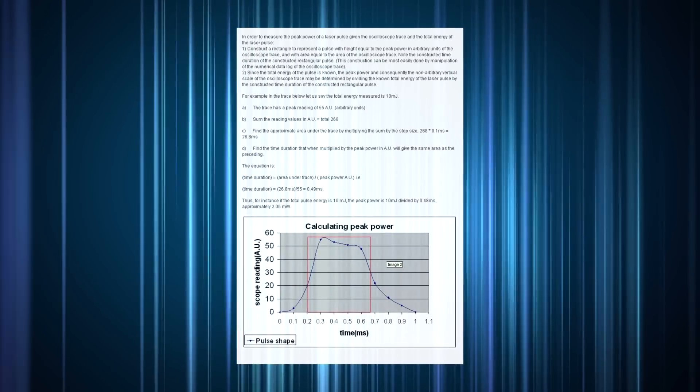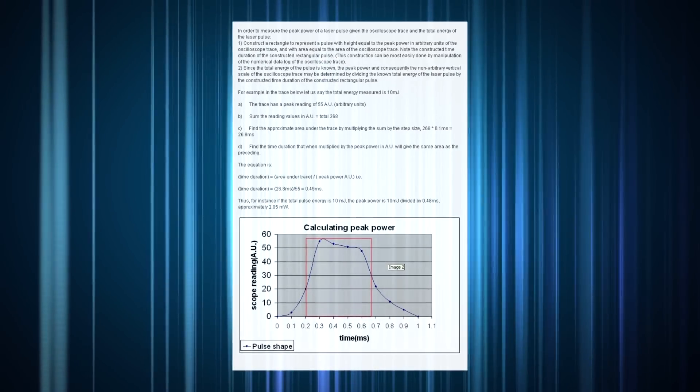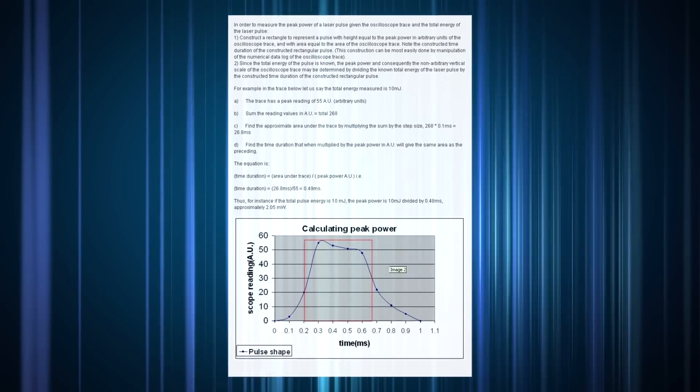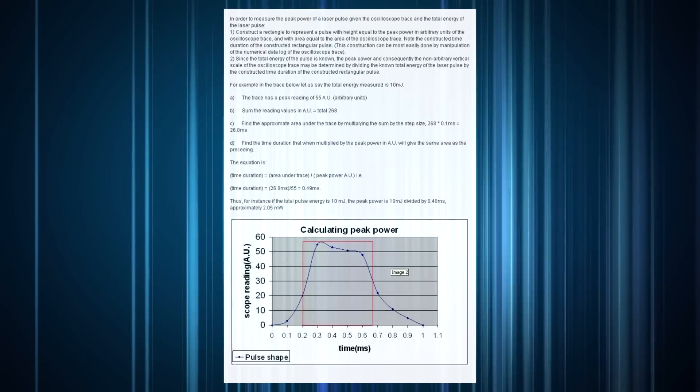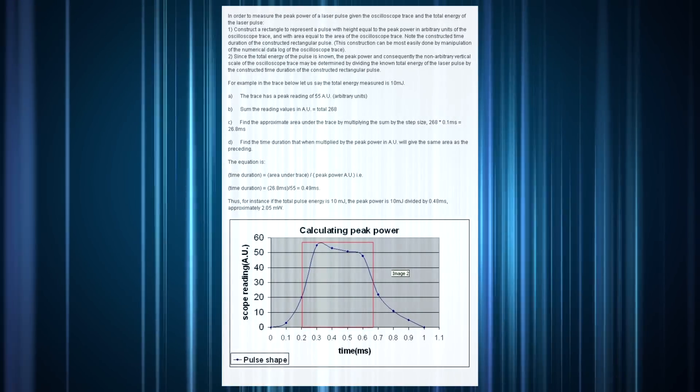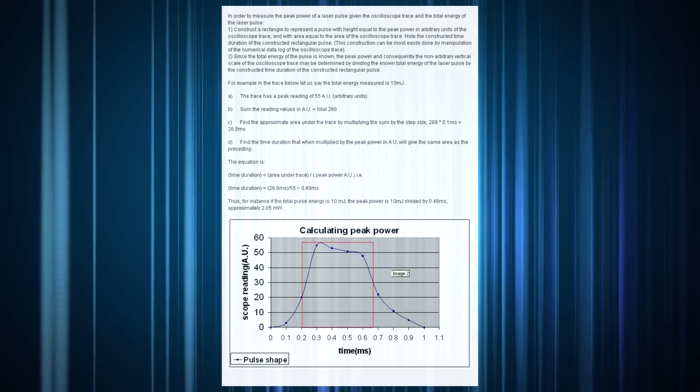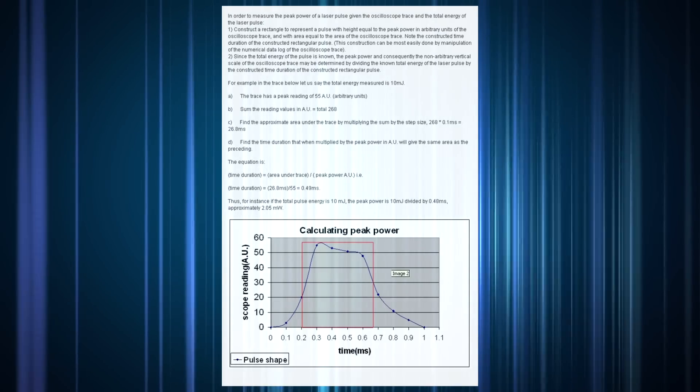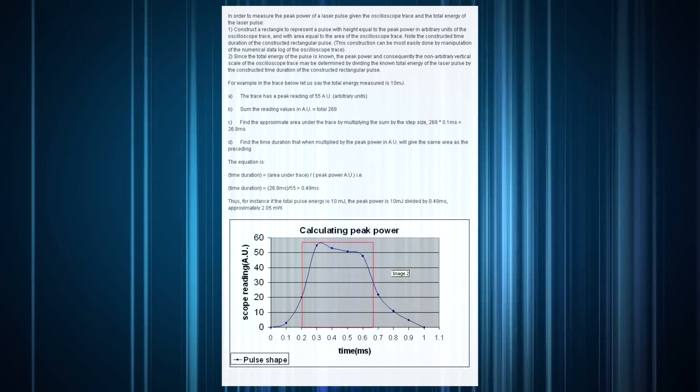I should mention also that if your pulse shape is complex, and the width is not obvious, there is a quick and dirty trick that you can use to get a very good approximation. It's described in detail in the tutorial How to Measure the Peak Power of a Pulse Laser, which you can find at the bottom of the FPS-1 page on our website. For more information, please contact your local Ophir representative or visit our website.